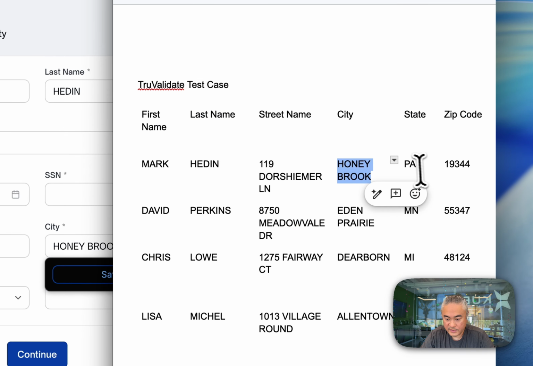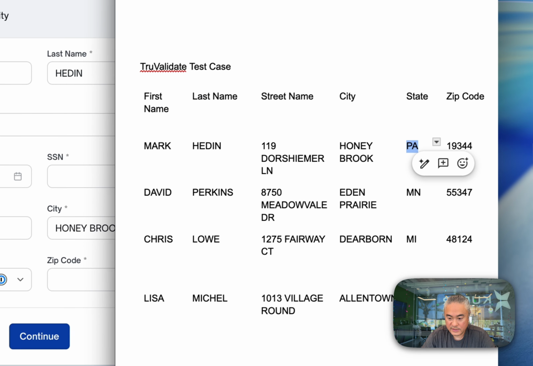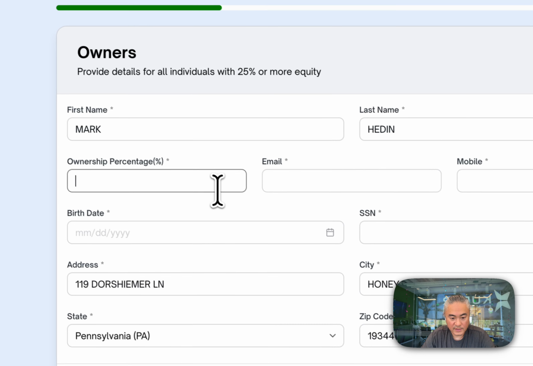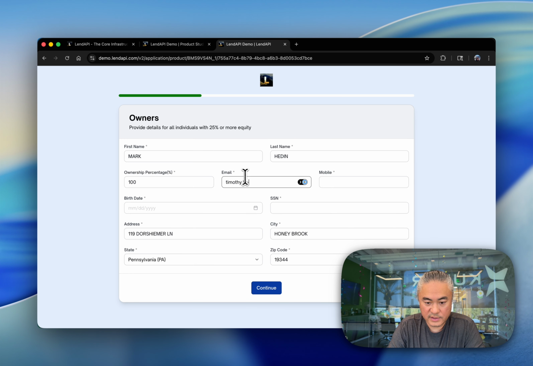We don't limit you from doing that, and it gives you more choices. So Pennsylvania, and the zip code we're going to be using for Mark is 19344. The ownership, let's do 100%, and let's use my email address for now, .com, and mobile phone, doesn't really matter at this point.